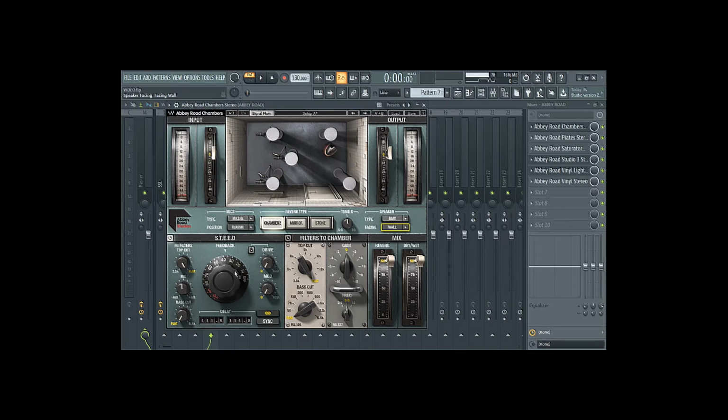Alright, here's the Steed. Basically, this is a delay machine. Here's our feedback. Here's just your feedback filters, top cut, mid and bass cuts, and here's the drive and mod. Here's the link button, just for the delay, because well, we have 2 delays in here, and the synchronize button to make them sync, basically. Here's the filters to chamber. We have the top cuts and bass cuts, and here's the gain and frequency, and here's the mix faders, reverb, and dry wets.